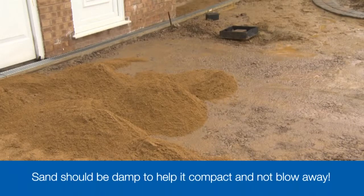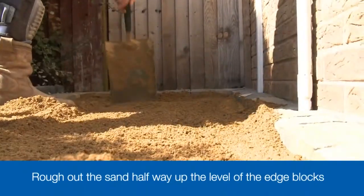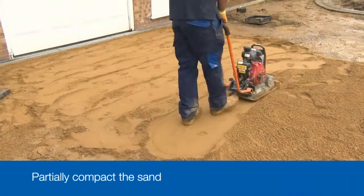It's best to lay the sand in stages to give you enough time to lay the blocks before the sand dries out. Rough out the sand so it's halfway up the blocks of the edge course. Then partially compact the sand with one single pass of the vibrating plate.